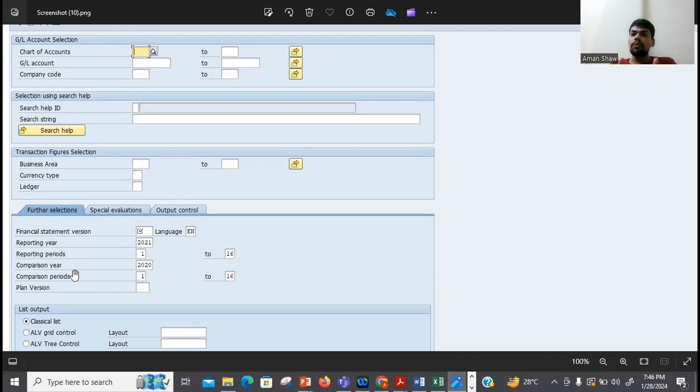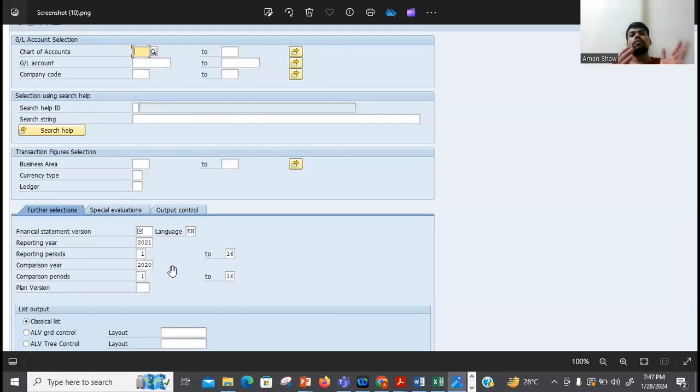So here, if you want to compare from the last quarter, you need to write the financial year as the same, 2024, and then write period 1 from April to 6. 6 means September. So automatically you will be able to download the trial which has a closing balance till December and a closing balance till September, and whatever is the difference is the GLs where transactions have happened and the net addition or subtraction in the GL. Okay. So this is how you download a trial in SAP if you execute.